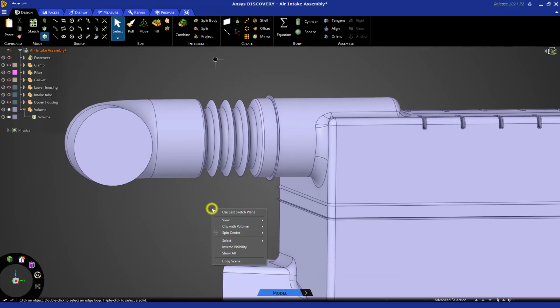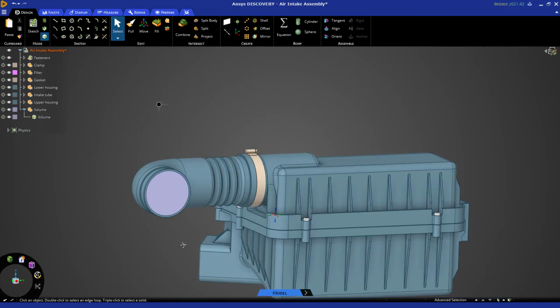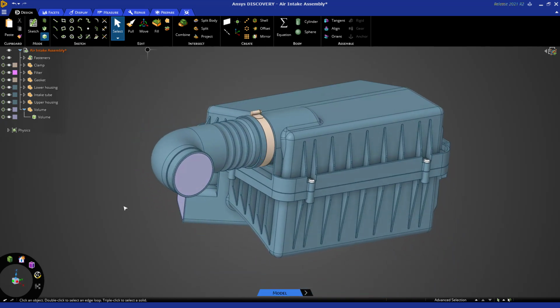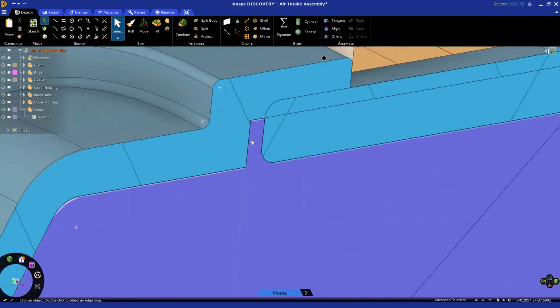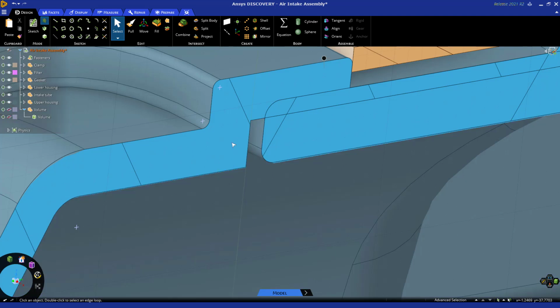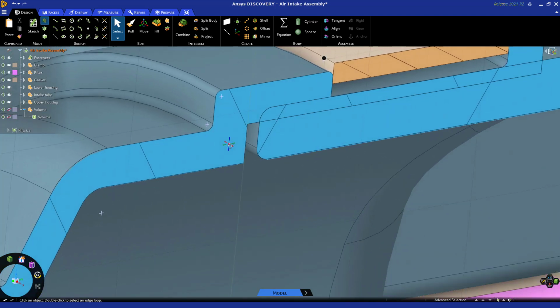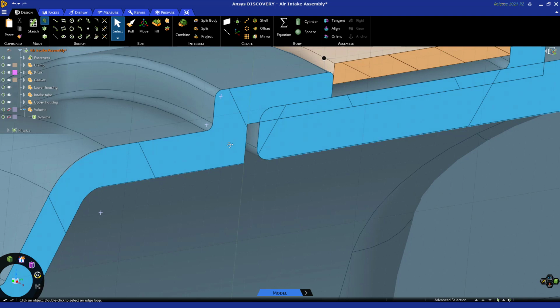Okay, so right click and show all. Okay, and let's go back into that previous cross section by hitting X and clicking in free space. If I zoom back in here, you'll see exactly why we have that strange feature. There is a small gap right here in the solid geometry, which is causing the fluid flow volume to contain an extra feature that we really don't want. So how do we close this gap? Well, first let's hide the fluid volume by clicking here. Okay, and let me show you 3 different ways to close this gap.